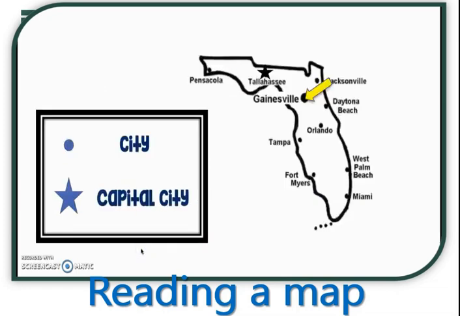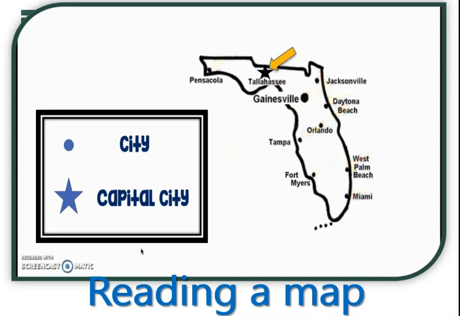Let's go ahead and look at this map of Florida. You can see right there the first dot. That really big dot stands for the city of Gainesville. It's kind of large because Gainesville is a pretty big city. And there's another city, and there's another city. Whoa, this is tons of cities. And actually there's a lot more. These are just the big cities in Florida.